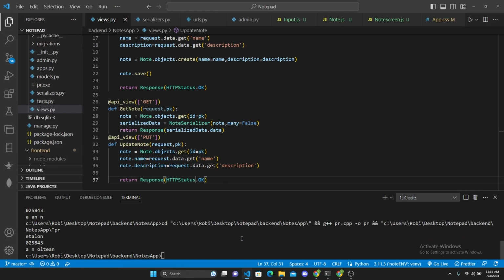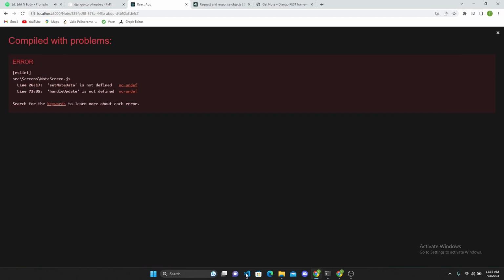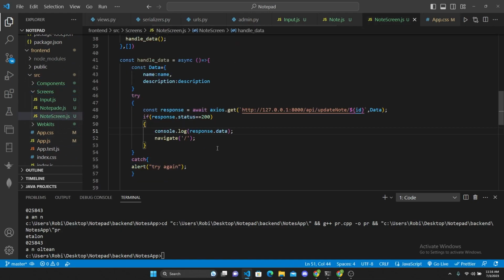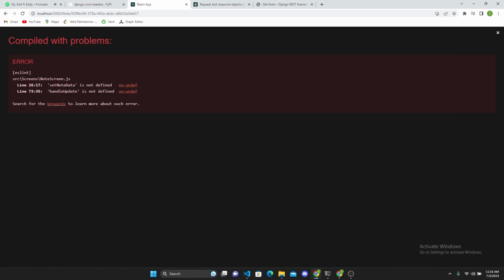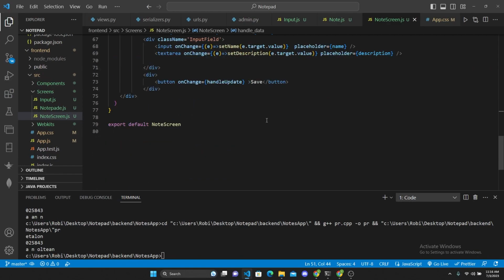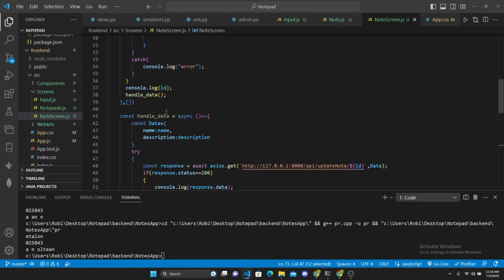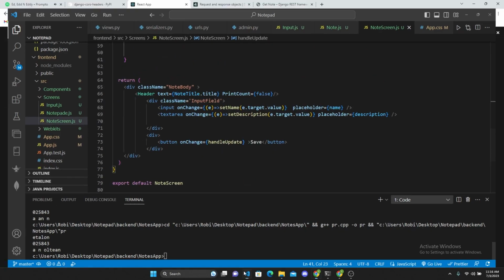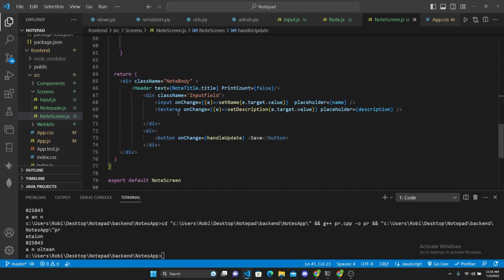Set node data, handle update in the node screen. So we go to the front, into the node screen, source, screens, node screen. The problem is in the handle update set node data. Handle update is this one. Now set node data.